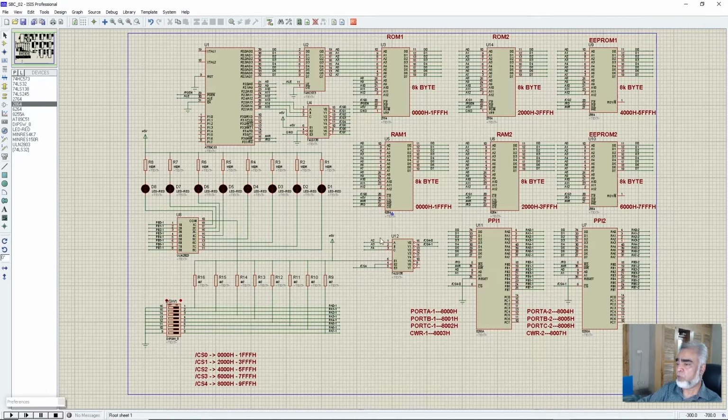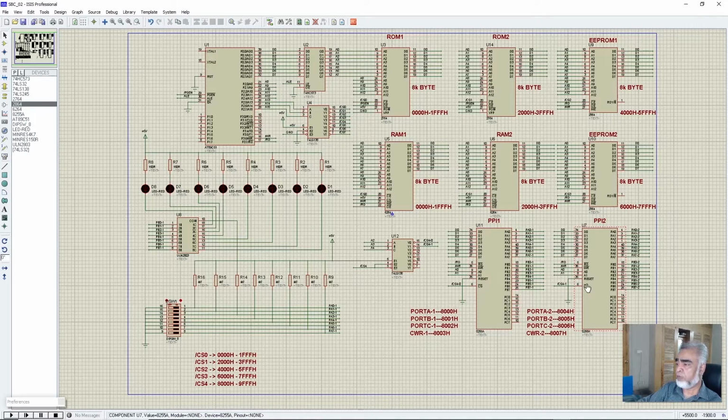If the address A2 will be high and address A3 and A4 will be low, then the second output of the U12, that is Y1, will be selected. And we have assigned the signals, that is chip select 4-0 and chip select 4-1, to PPI 1 and PPI 2. Here we can find we have connected the chip select signal of PPI 1 with chip select 4-0 and the chip select control for the second PPI, that is pin number 6, with the chip select 4-1.